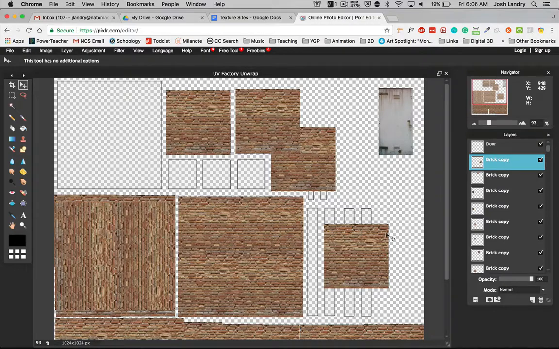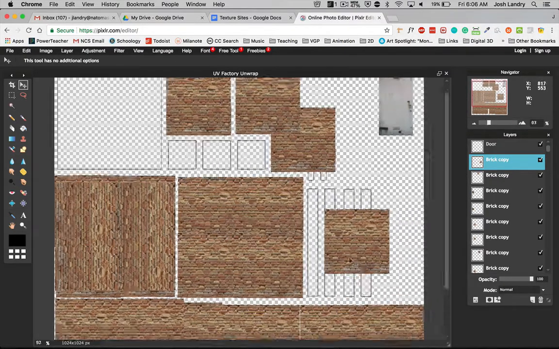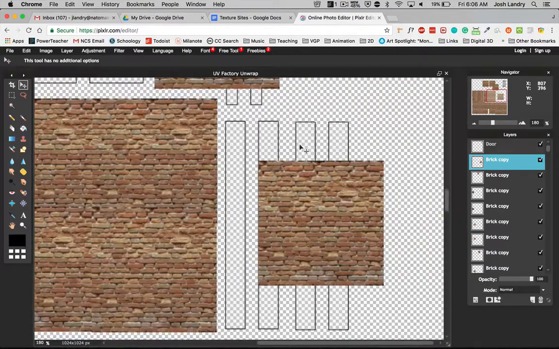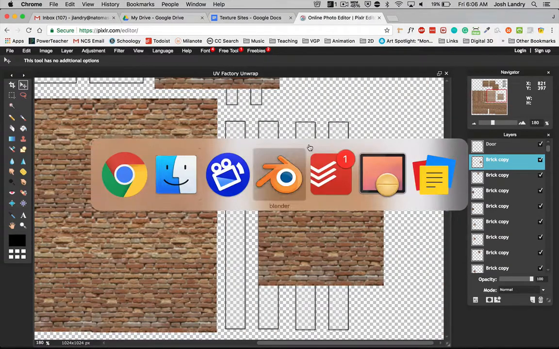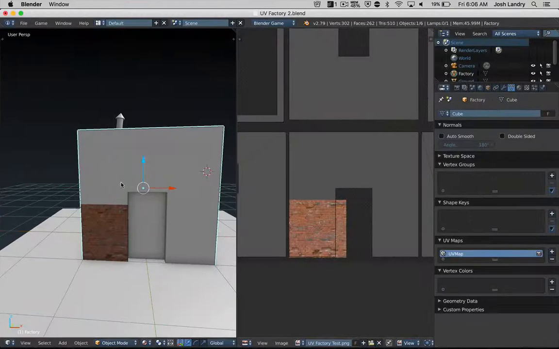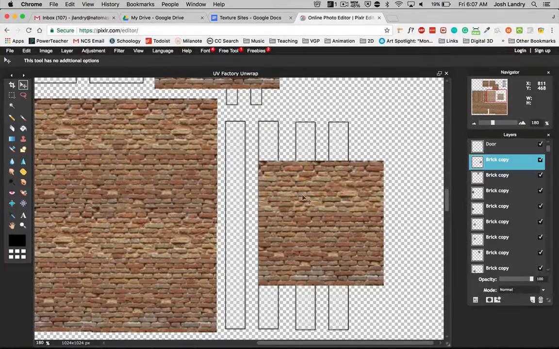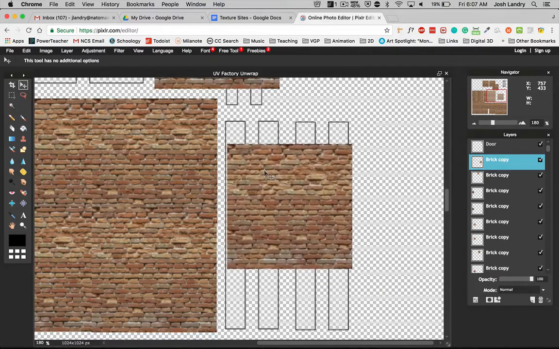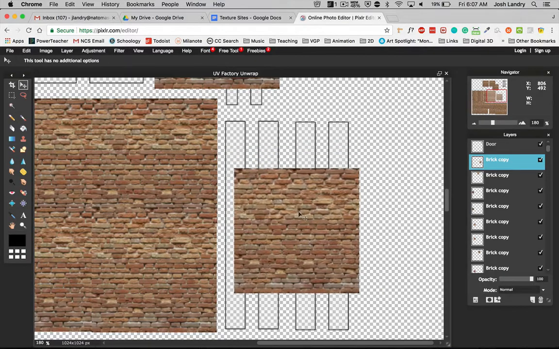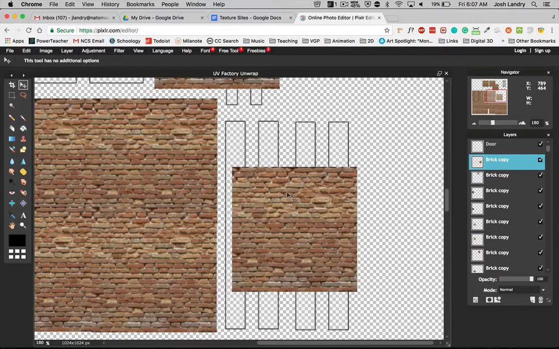The next thing I'm going to show you is what I did for this brick here. You have to think about these 4 faces here. In the Blender model, they're actually these guys right here. So they're going sideways, but in my UV image, they're going up and down. So they're rotated. They're actually rotated 90 degrees. And my brick texture here is going the wrong direction. They should be going this way. And that means they'll texture correctly.